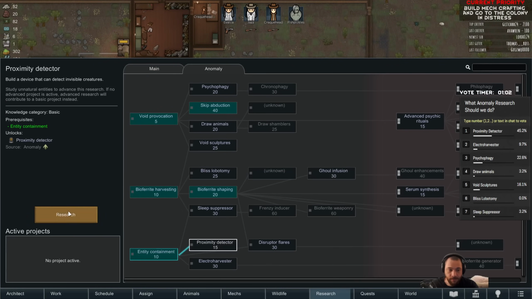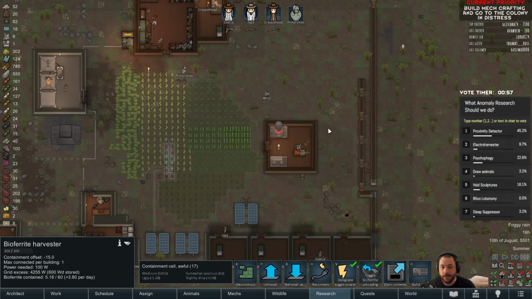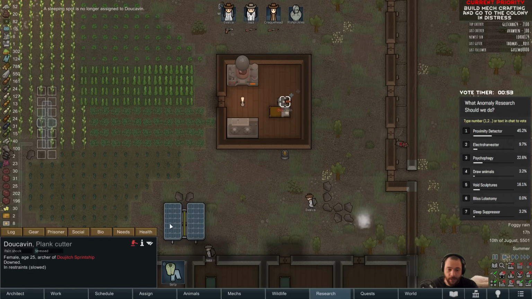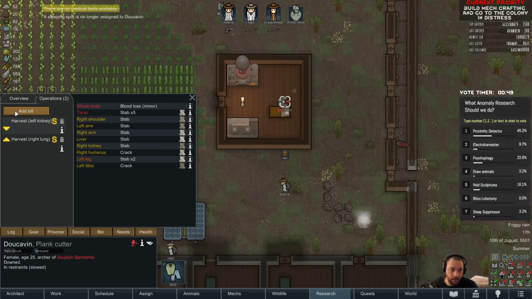Seems like you guys want proximity detector. Got it. You can keep voting. It's not over, but I'll queue it up for now. And Dovahkiin, or Dukovin, congratulations, you are losing a kidney, a lung, and a heart.